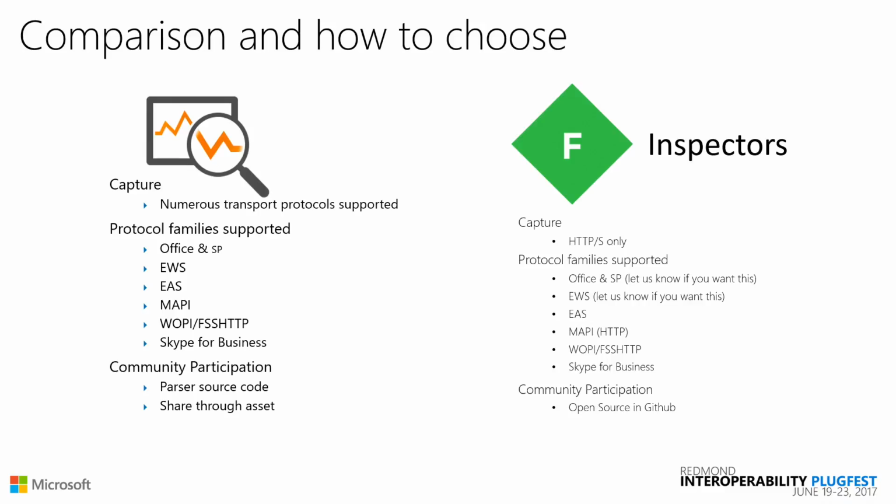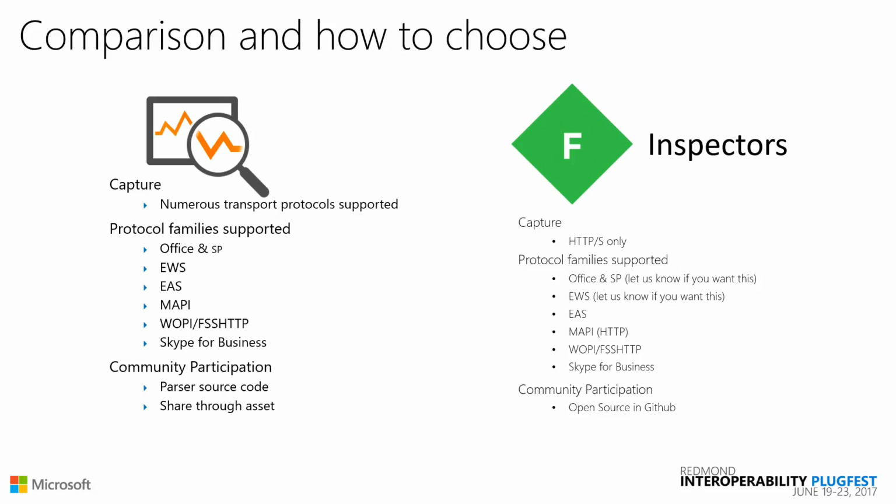By the end, let's compare: when do you use Message Analyzer, and when do you use Fiddler? Of course, if you are familiar with Message Analyzer for Office protocols and Windows protocols, you can find most of the supported parser files. Like for Office, Office, SharePoint, EWS, MIP, WOPI, and Skype are all included in the supported Message Analyzer parsers. So if you already started, you are welcome to continue using Message Analyzer.